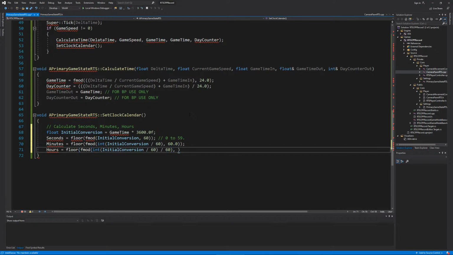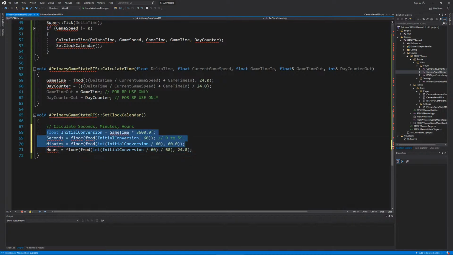And then we want to know, is there a remainder or not? That's what the fmod is. But instead of fmod 60, we don't have to worry about 60 seconds being a minute, or 60 minutes being an hour. We have to worry about 24 hours being a day. If the remainder here, when we divide by 24, is greater than 1, we're in the next day. So we're doing 24. This will return a value 0 to 23. If we hit 24, then we are in the next day.